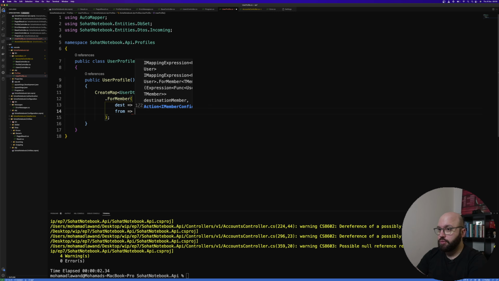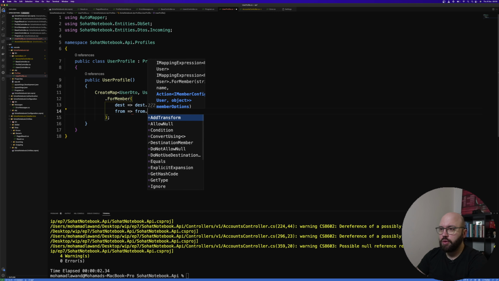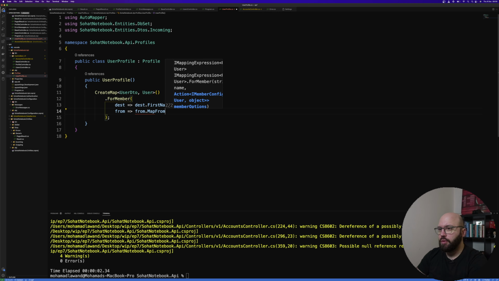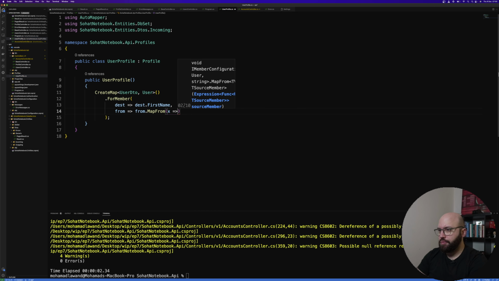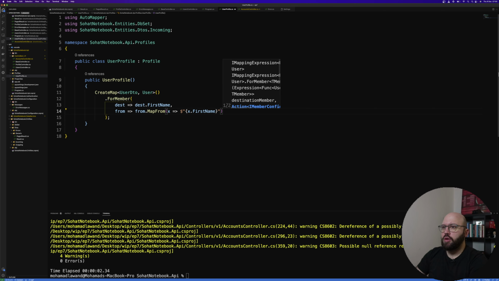For this, we're going to put from, dot MapFrom, and let's put x dot first name. That way, if we hover here, we can see that we are setting where it's coming from.